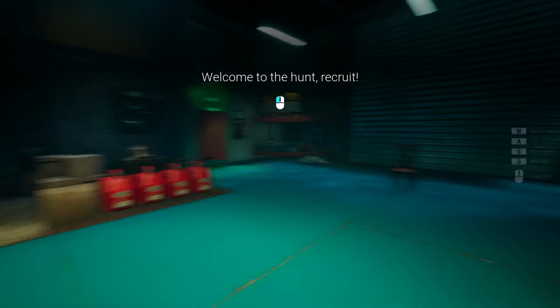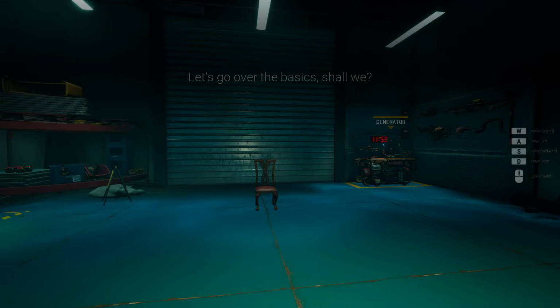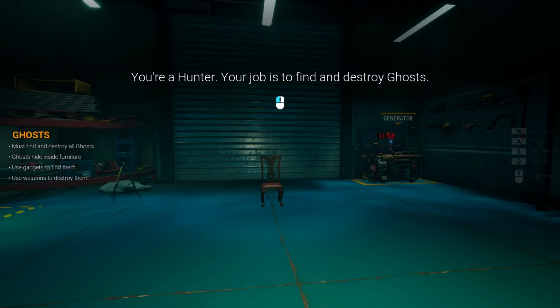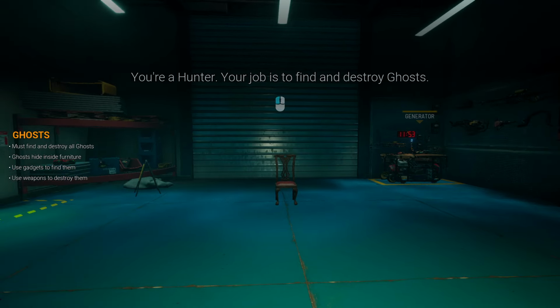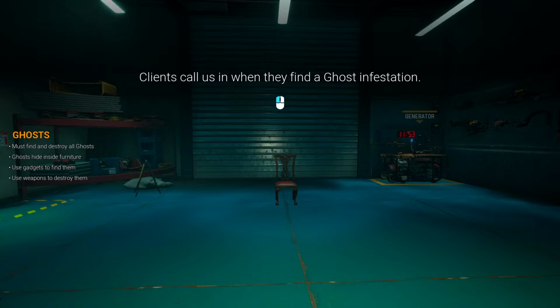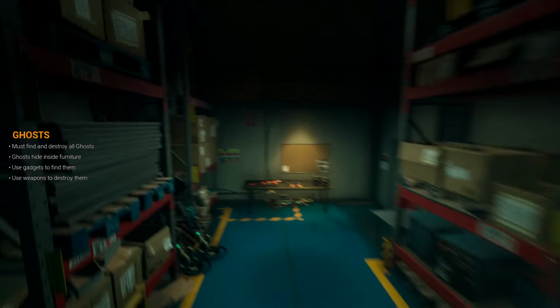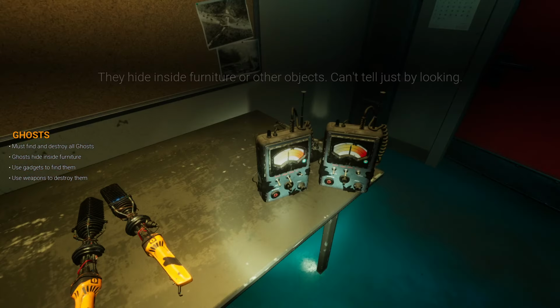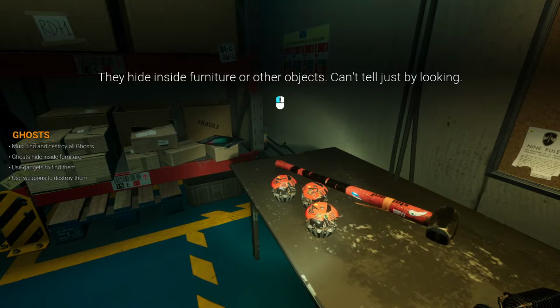Welcome to the hunt, recruit. Let's go over the basics, shall we? You're a hunter. Your job is to find and destroy ghosts. Clients call us in when they find a ghost infestation. As you might suspect, the ghosts don't want to be found. They hide inside furniture or other objects.